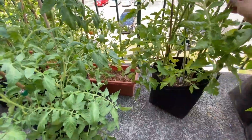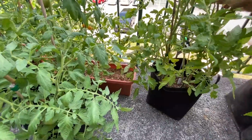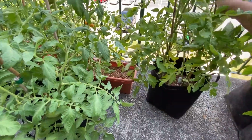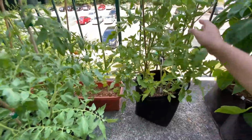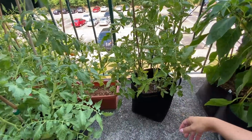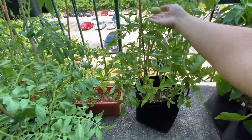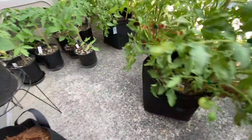I had a lot of time on my hands with the whole pandemic. I started a bunch of seeds, and then I just had way too many plants that I didn't want to kill. So I tried to save space by putting them together, but then you don't really get the full size of the fruit when they're done. So that's my recommendation.